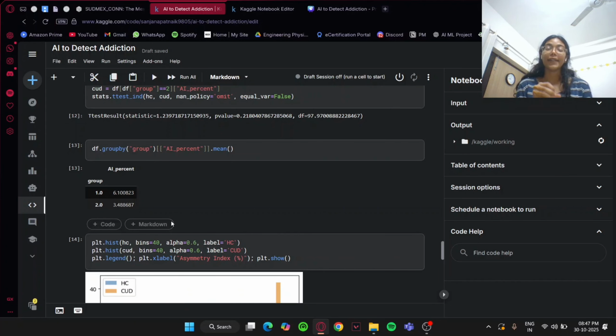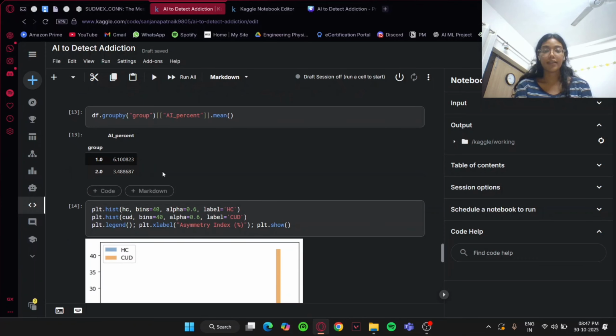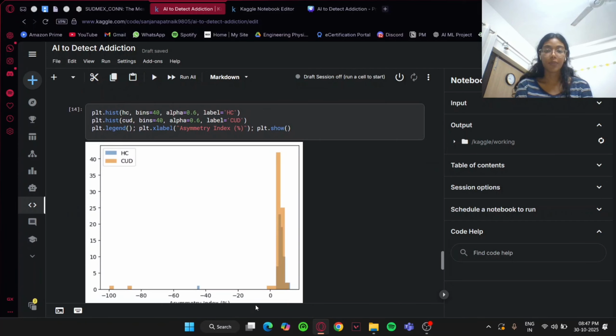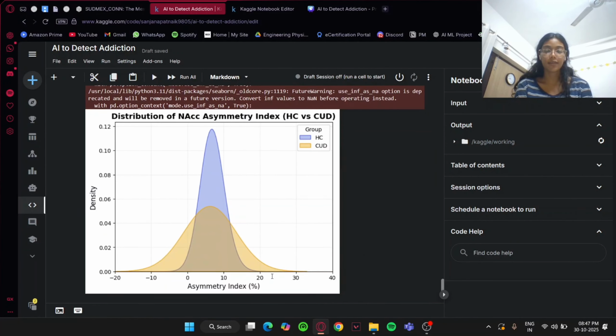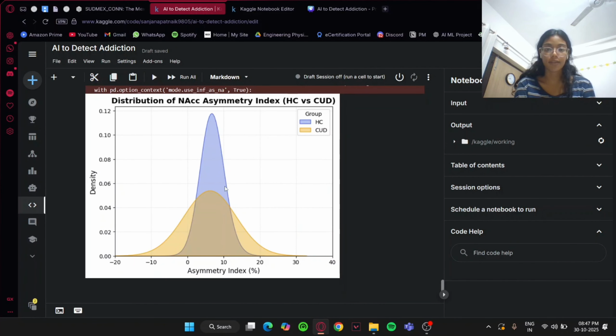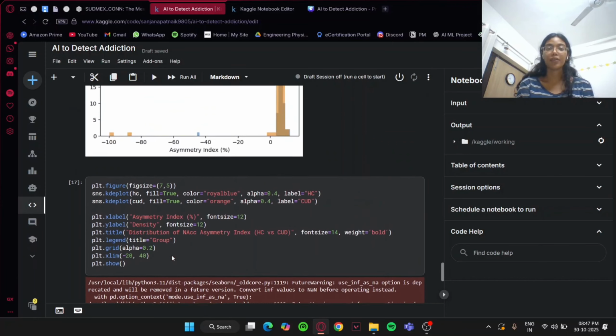But group 2, the CUD group, the addicted patients, they have less leftward asymmetry. So that is very clearly visible. And we can even plot all the 161 patients and we get a curve like this. You can see that yes, it is skewed. The means are not equal. And yeah, that is basically the code.